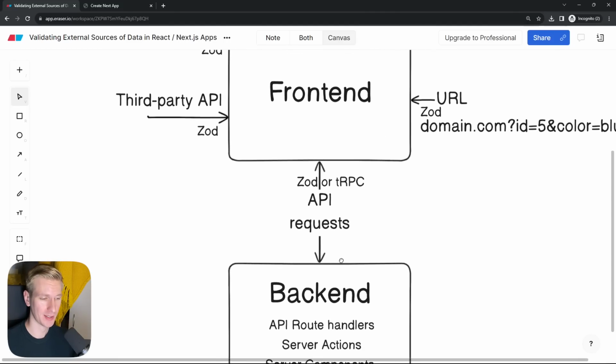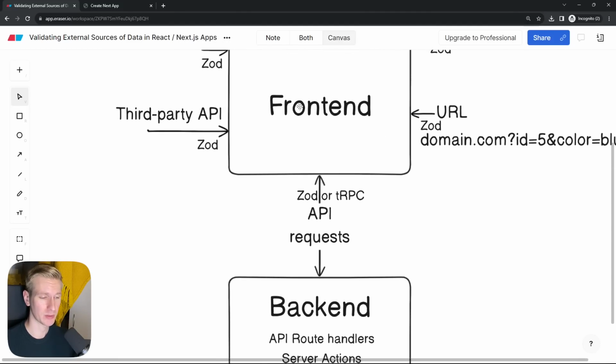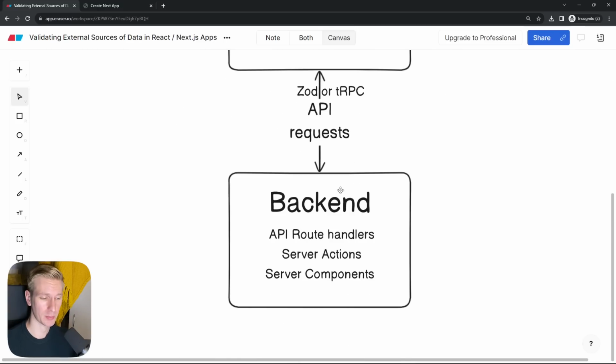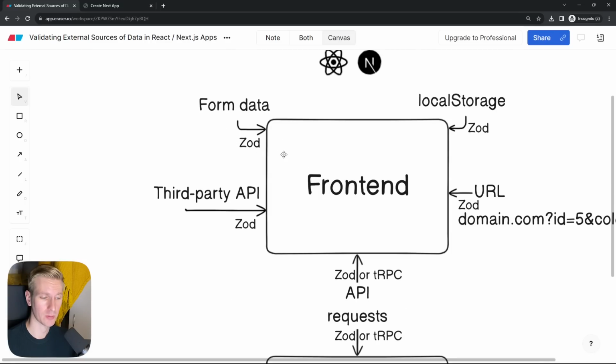Well, we already saw that here when we submit something from the front end to the backend. From the perspective of the backend, that's incoming data. And generally speaking, you cannot trust anything coming from the client. So here, when we receive data from the front end, we want to run it through Zod, or a more robust setup even is TRPC, right? So form data, for example, we're going to get that here on the front end and we run it through Zod. And if during parsing there is an issue with the form data, we can immediately give feedback to the user so they can fix it.